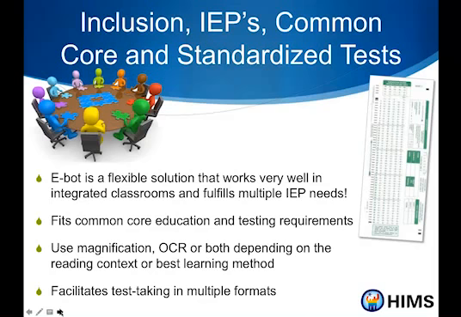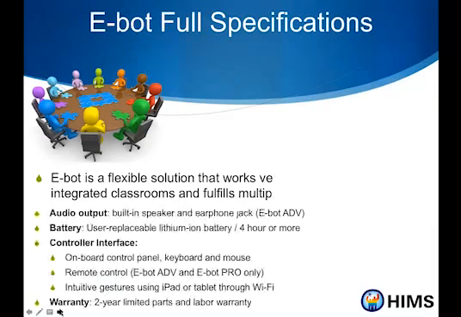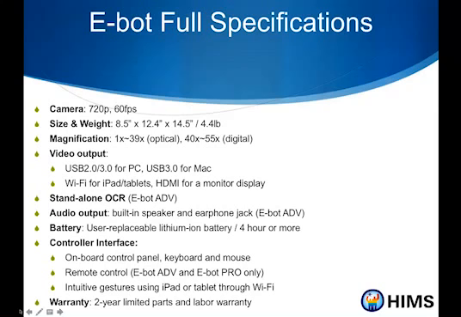The next one is our E-bot full specifications. You can call about any of them at any time. The dealers or HIMSS Inc. will answer any questions you have. That's what we're here for. That's what we love to do. There's a 2-year limited warranty on parts and labor. I can tell you, if you're thinking, well, the motorized one breaks, we have not had any of the motorized cameras come back for repairs.